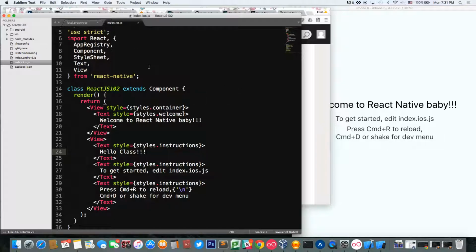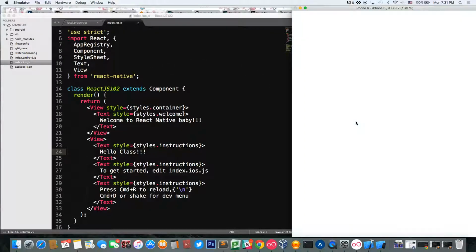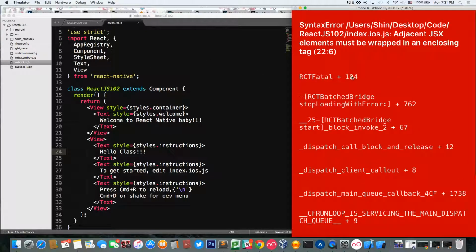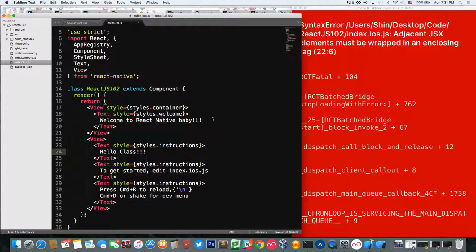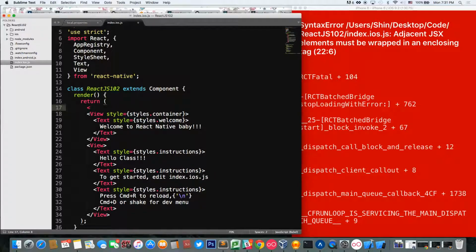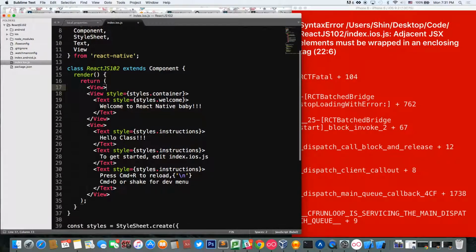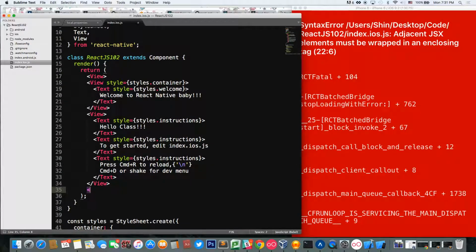Now we see this error screen, which is pretty neat. It says the elements must be wrapped in closing tags. Okay, fine. That means I have a bunch of stuff, but I don't have an enclosing element. So I'm going to need a giant div, but it's not div, it's View.